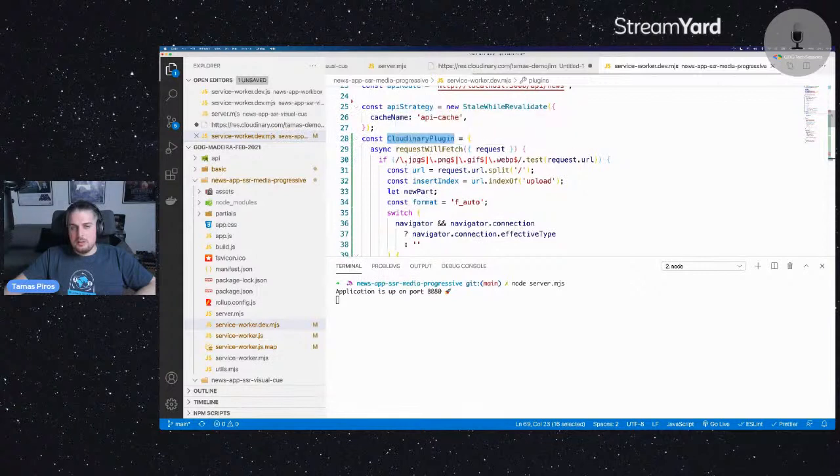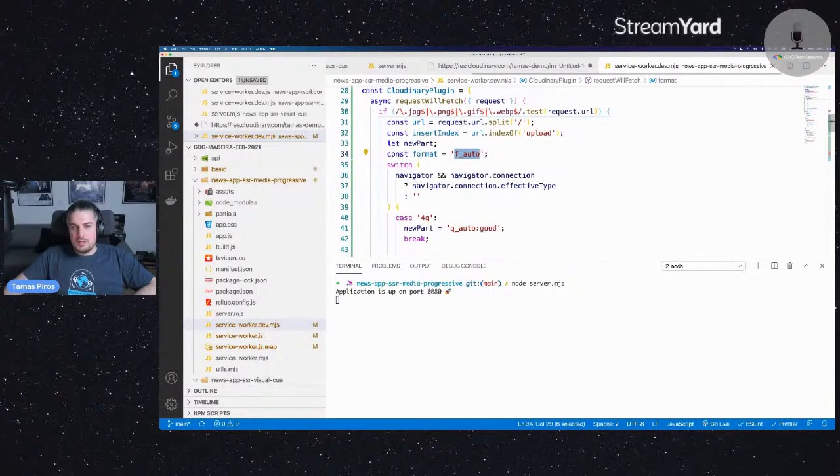So what I do here, I say, if it's an image, testing the URL of the request, I'm going to split that up into parts. I'm going to enforce f_auto, and then I'm going to switch to the Network Information API.